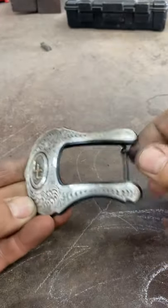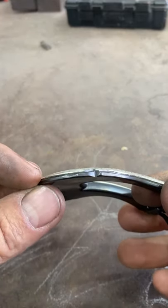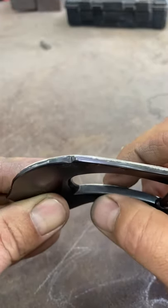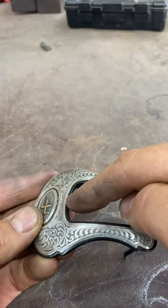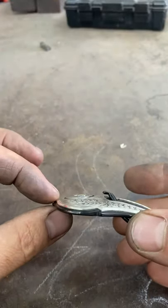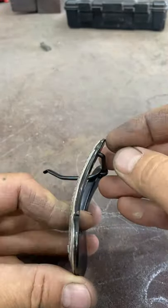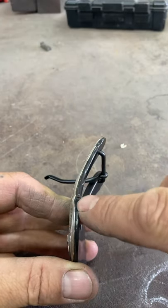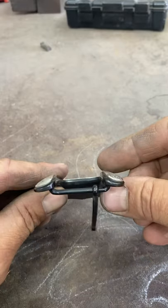I'm going to use a buckle I just finished up a couple of days ago and show you what I got going. I've got a one-inch, three-piece Ranger buckle. I start out with quarter-inch material. It's really thin here on the edge, but if you look on the inside, we're a quarter inch. Only place this buckle is a quarter inch thick now is right here along the edge, because I've contoured it. So here we're quarter inch, but it immediately tapers off, coming down. All I do to get this is take a set of dividers — I'm going to scribe a line and grind my line. I scribe all the way around the edge and then it blends in at the back side.